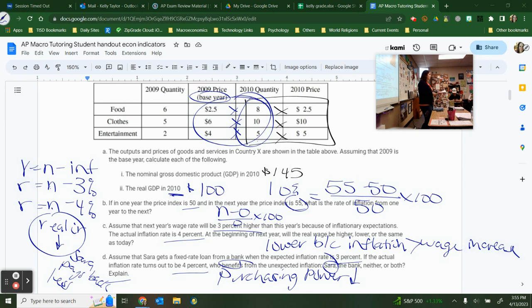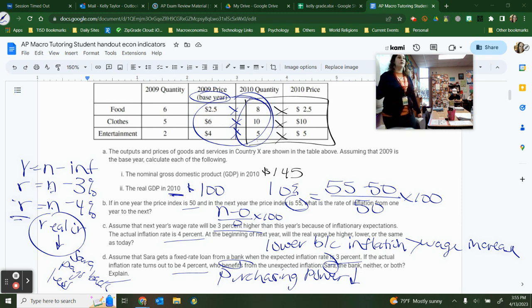Like, would this have been accepted, or would this have been accepted? Which one? I just have a question about when it says actual inflation. No, it's just saying the banks are going to set an interest rate based on what they think inflation is going to eat away, because whatever's left over is their profit, but they can only set it off what they expect it to be. But if it turns out to be higher than what they expected, it's not going to eat away at your profit. It's going to eat away at the bank's profits, because this is what's left over for the bank, and so they have less at the end of the day.